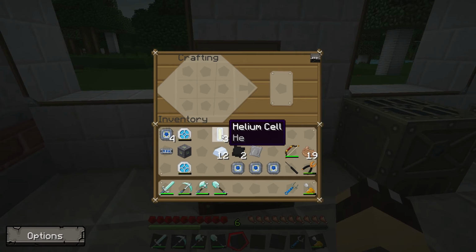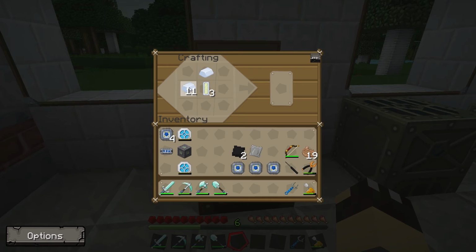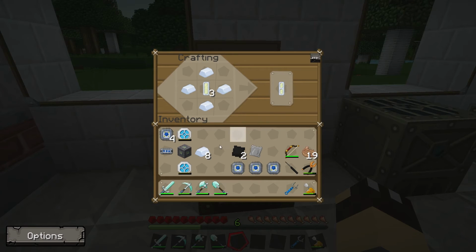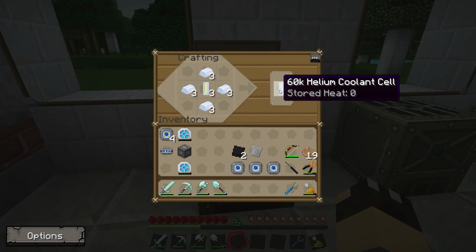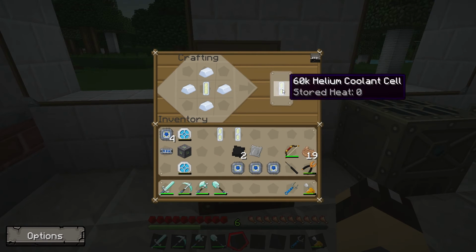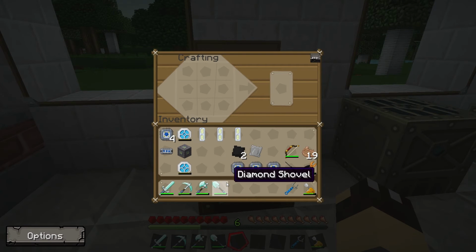First thing we want to do is turn them into coolant cells, so we're going to put them in the centre of a crafting table, and top, bottom, left and right in the middle with a tin ingot will give you a 60k helium coolant cell. We want to make 3 of those, so we're going to repeat that process 3 times, and we are going to get 3 of these cells, which unfortunately do not stack.